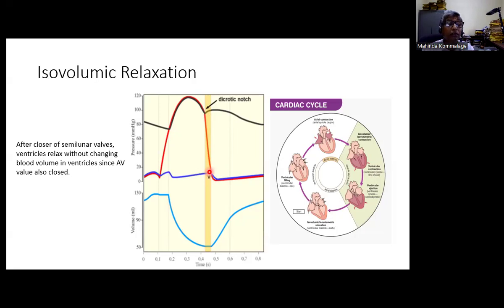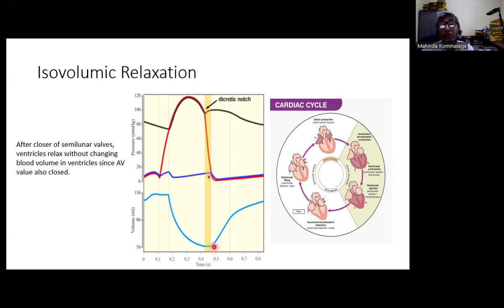Before blood comes, what should happen? There is a pressure gradient, very good. Of course, pressure gradient, and in this period, you mentioned that the tricuspid and mitral valves are closed. So the valve should open. Yes, the tricuspid and mitral valves, that means the valves connecting atria to ventricle, should open. So at this point, these valves will open and only then do we get the blood flow. So up to here all the valves are closed, pressure going down, and when we come to this point, the tricuspid and mitral valves open and blood will enter into the ventricle.